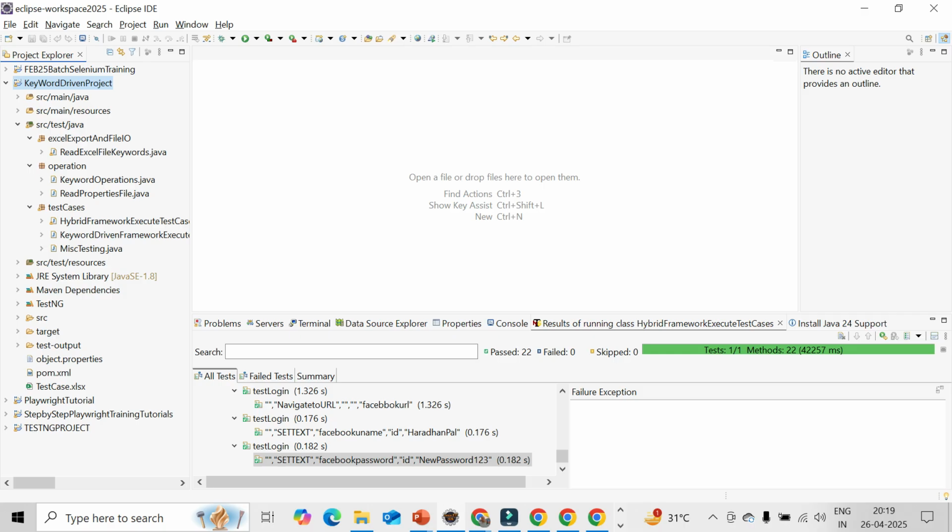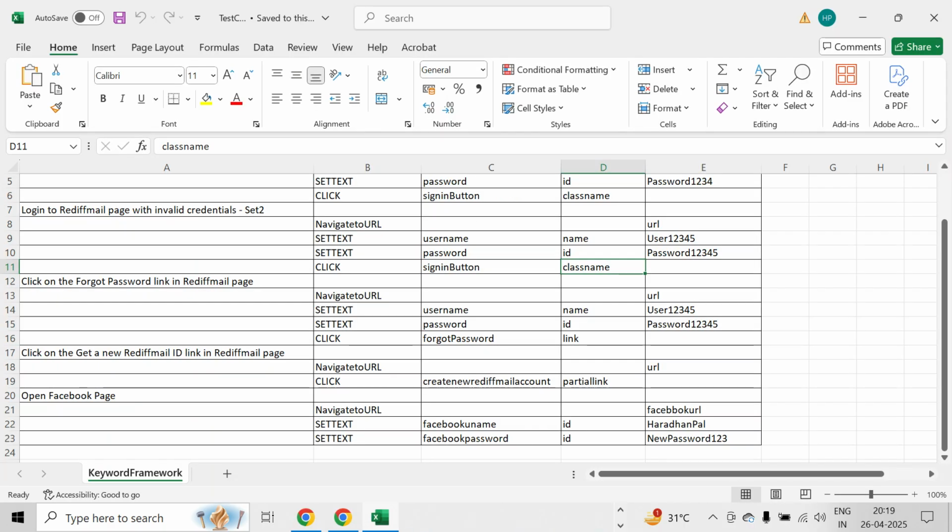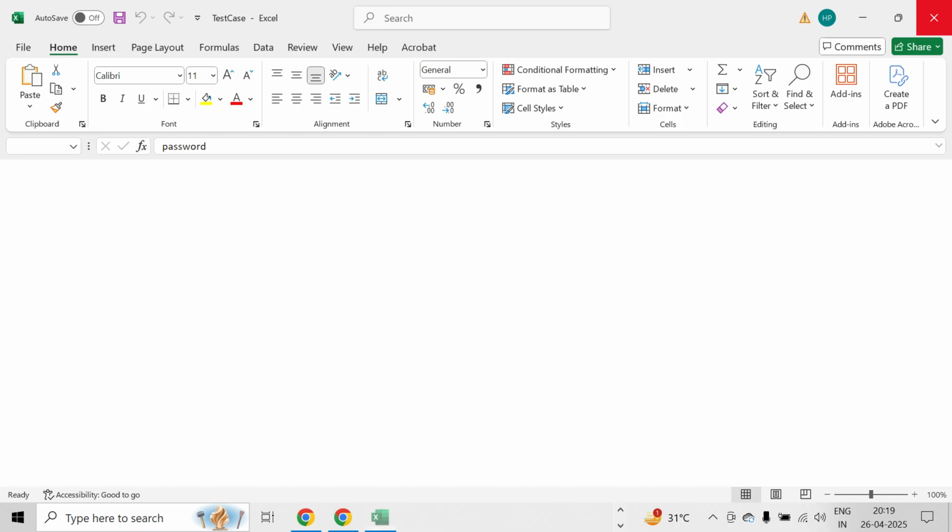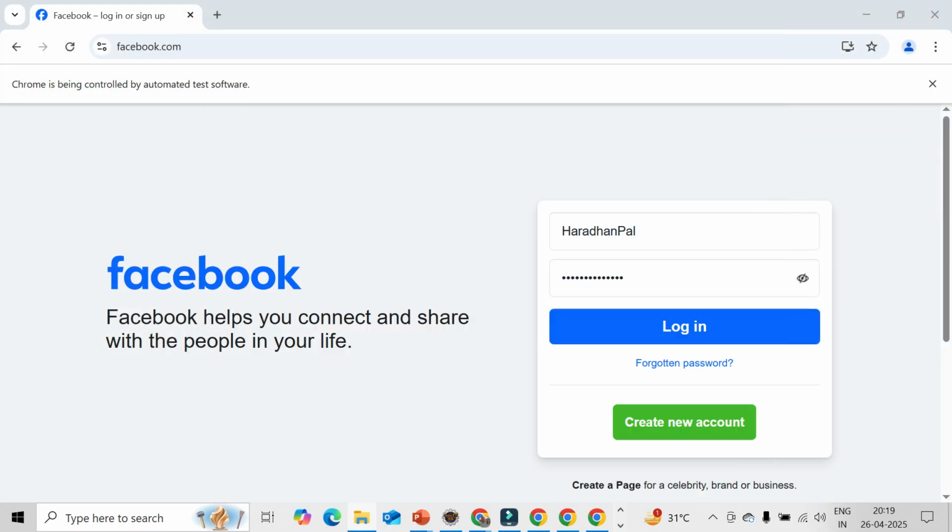Okay, and that is the way, right? You can try to define the different frameworks: data driven, keyword, and hybrid. Maybe I'm not saying that this is the only approach. You can make this framework complicated in a very complex way, and you need to deal with 1000 or 2000 test cases, because you need to add some more code and some more plugins and other stuff. But this is the basic approach I have tried to cover so that you can get some idea of how to deal with the data driven framework, keyword driven framework, and hybrid framework.